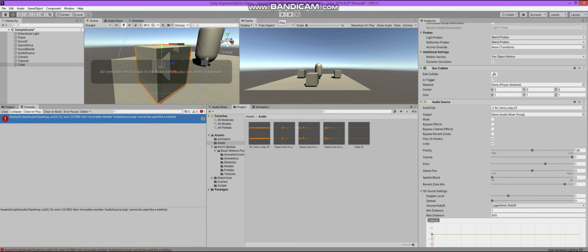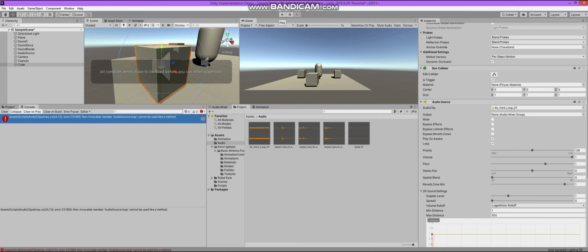So I'll put this on there. I'll put an audio source. So I'll call it. I'll make this 1. So right now the script I created is going to call right here. And I'm going to put a loop.